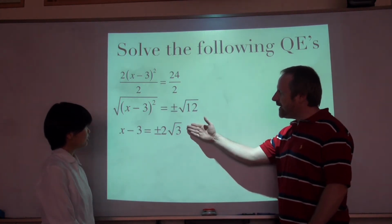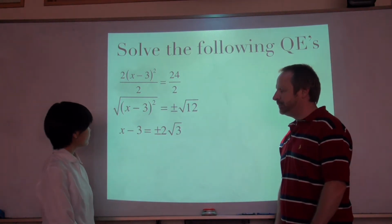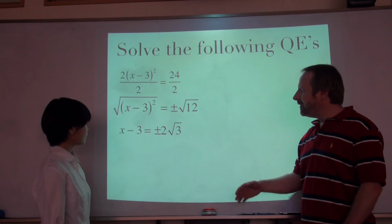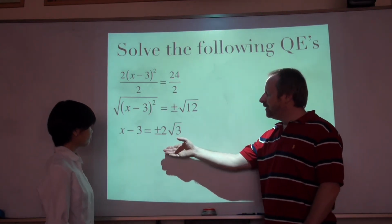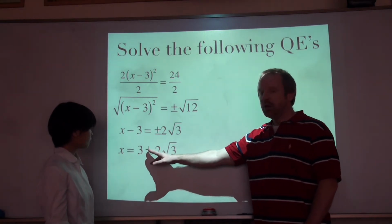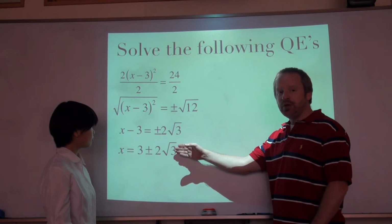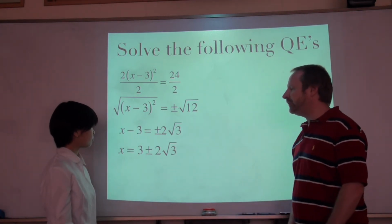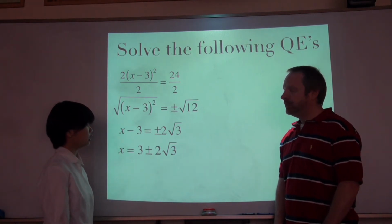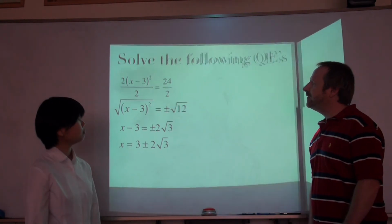Okay, so here we are now. And at this point, what do we have to do to solve for x? Move 3 to the right side. Okay, very good. And when I do that, I'm going to put the 3 in the front, and I'm going to write x is equal to 3 plus or minus 2 root 3. Okay? And again, remember that this is two different answers. What are the two answers, Risa? 3 plus 2 root 3, 3 minus 2 root 3. Very good. There are two different answers there. Okay? All right, let's do another example that's the same.